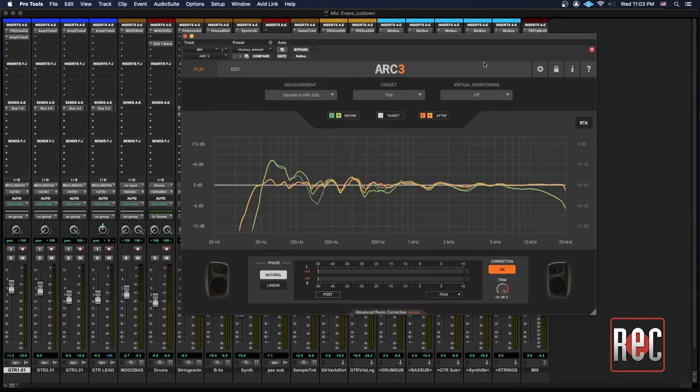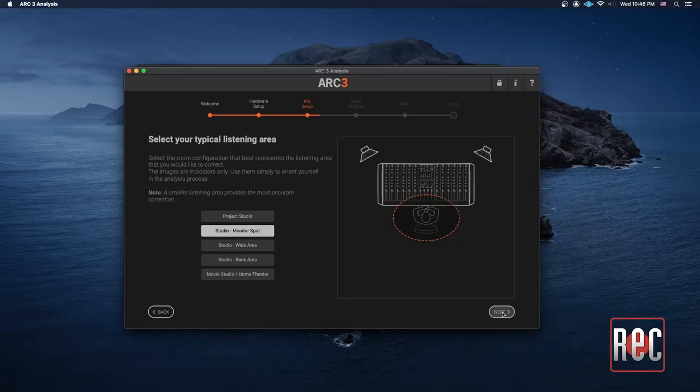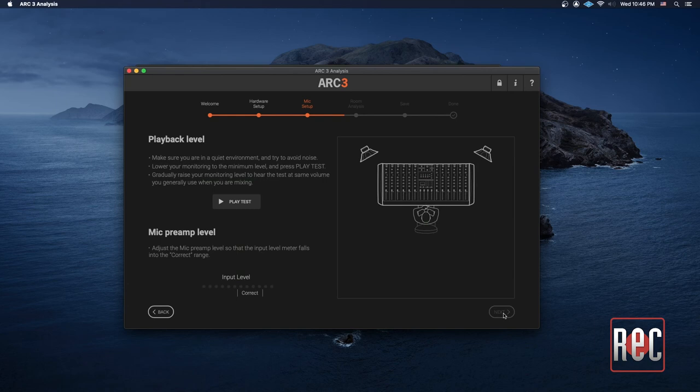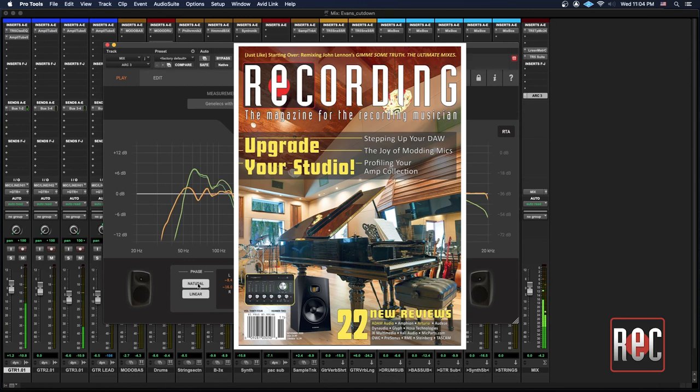During the mix, I was monitoring through ARC System 3. ARC System 3 is designed to measure your room acoustics and make adjustments accordingly. I was a bit skeptical that shortcomings in my physical environment could benefit from a software solution, but my results with ARC System 3 were quite eye-opening. It has its limitations, of course, but it did wonders to help manage the low end in my home studio. I wrote a full, in-depth review of ARC System 3 software for the November 2020 issue if you'd like to read more about it.